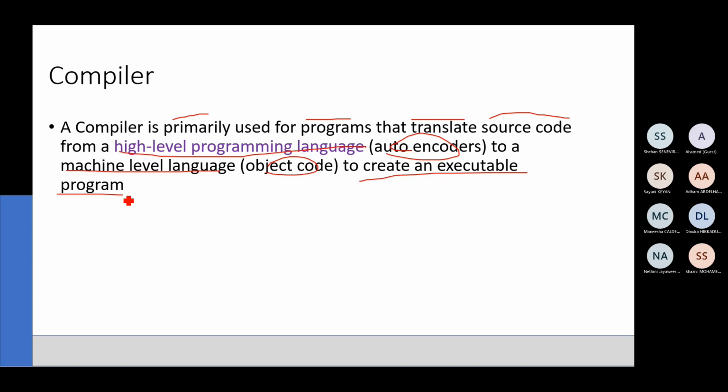Now, assemblers do the work for assembly languages. They directly translate assembly code into machine code. But once it comes to compilers, we can't perform that kind of simple operation, because high-level languages do not directly translate into machine level. Compilers help us by performing multiple operations, and then it translates into machine code.